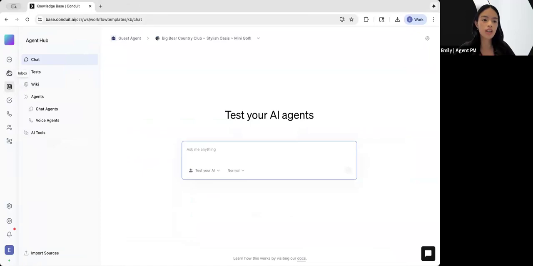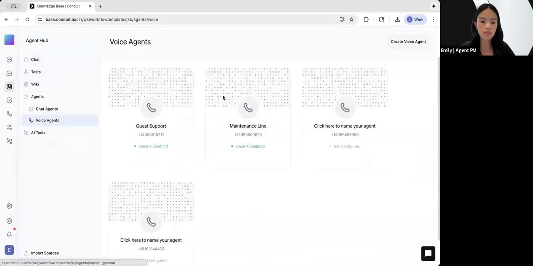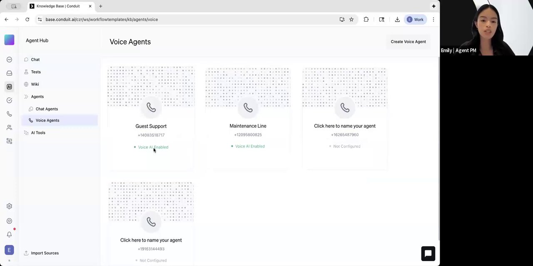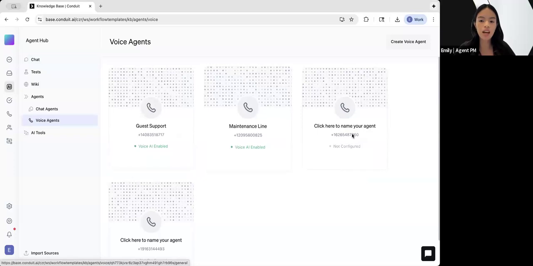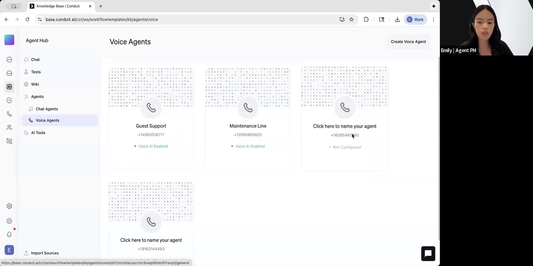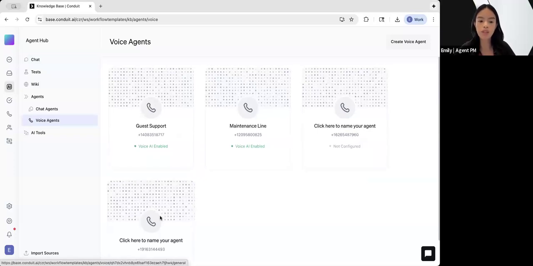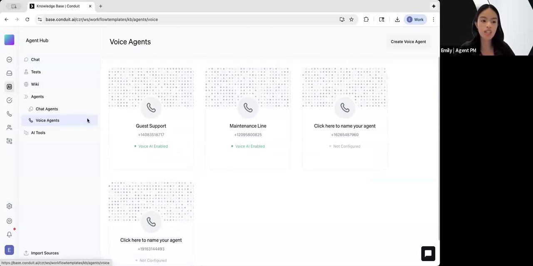If you are in your inbox, you would go to Agent Hub, Voice Agents, and here is where your voice agents live. You can have a variety of different voice agents. You can have agents for guest support, maintenance. If you have tours, you can book tours as well, or any upsells.